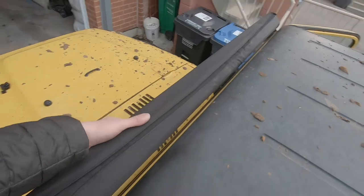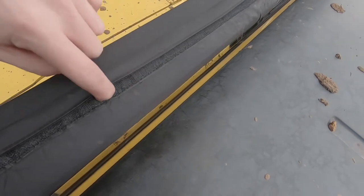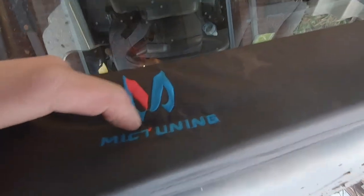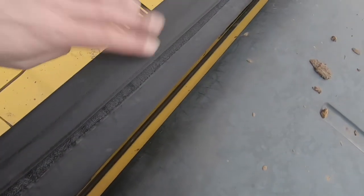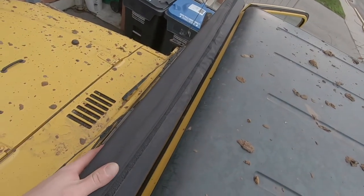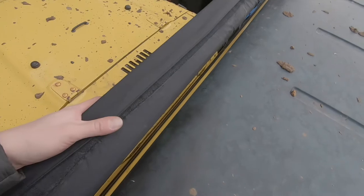So it is a pain in the ass to put on, but my tip is to make your flap face the other way so that the air isn't actually pulling at it, because I have had this thing come off on me on the highway. As you can see, it's upside down, because if you flip it the other way, then the air kind of has a chance to get in here and it will open itself up. So I have had this thing open up on the highway and it wasn't fun. I managed to reach out and catch it before it totally came off the light bar and I pulled it in, but yeah.